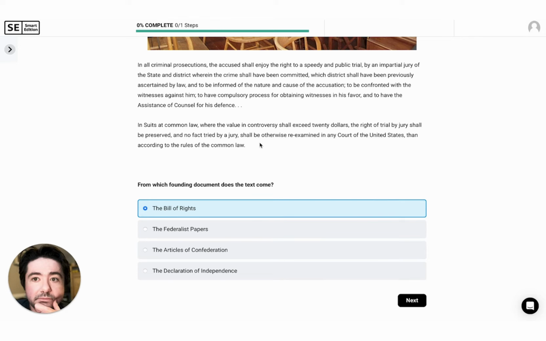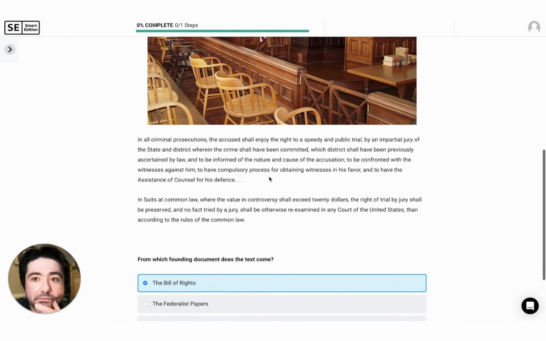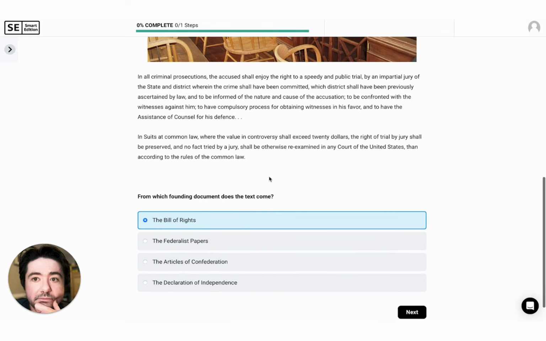Now, if you skim these, you should know right away, okay, these are rights that I'm familiar with. These are things that relate to this image. And they are set down in the Bill of Rights, the rule book about the rights people have. They are preserved for the people forever. The government can't take them away.